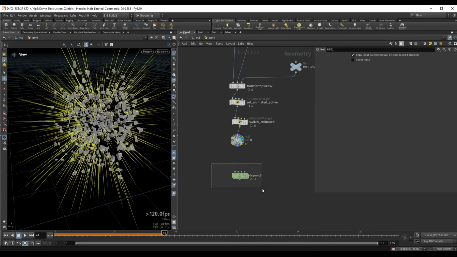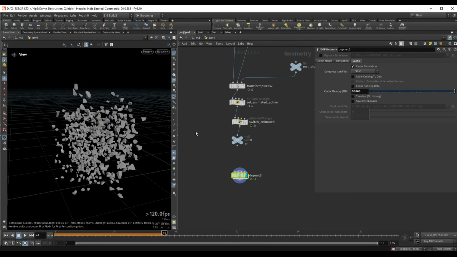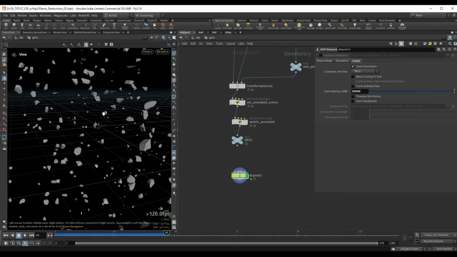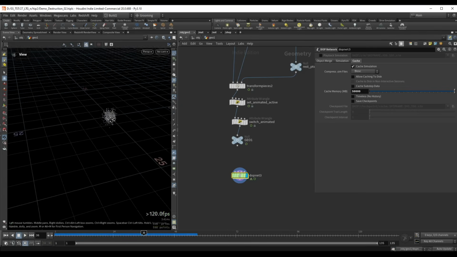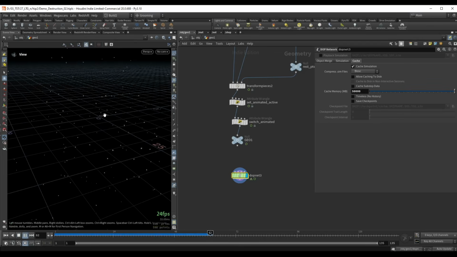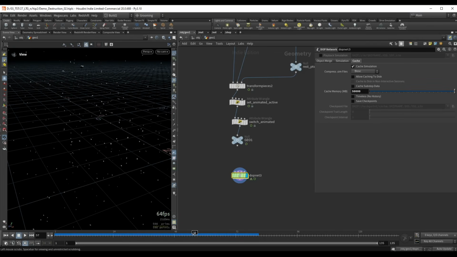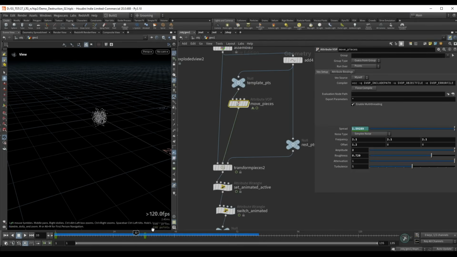And now in our DOPNet, let's go ahead and turn off the visualizer. We should have our pieces moving along our dir attribute. Okay, and here we have it. We can see that the strength is rather high, and we can also see that we are constantly updating this dir. So we can see that our pieces are exploding forever, and we can simply scale our dir attribute with another keyframe here in our attribute VOP.